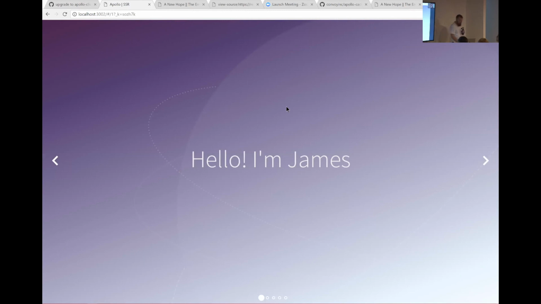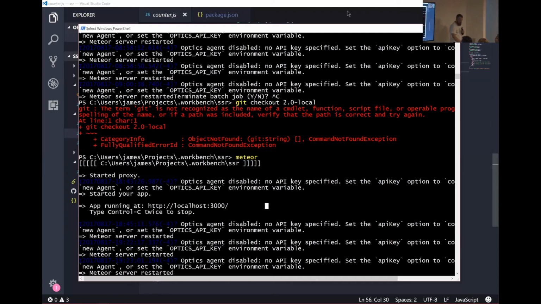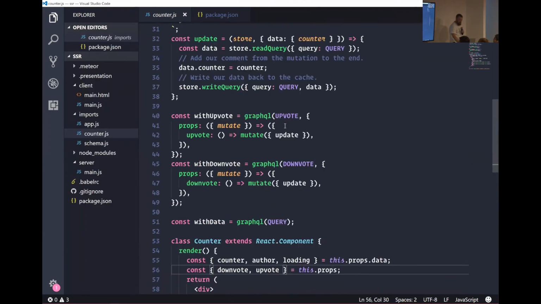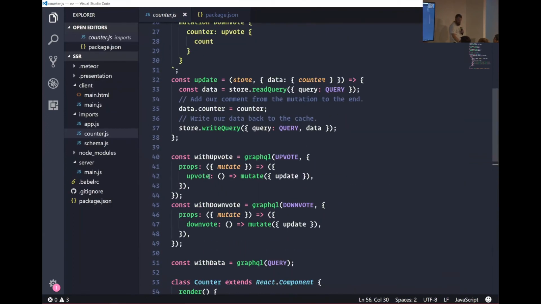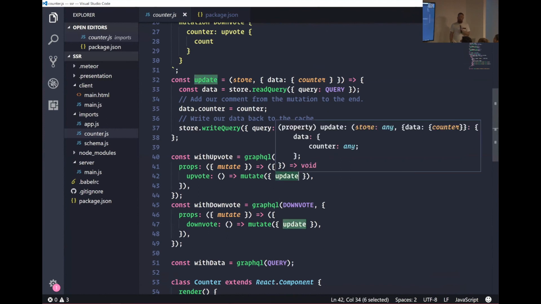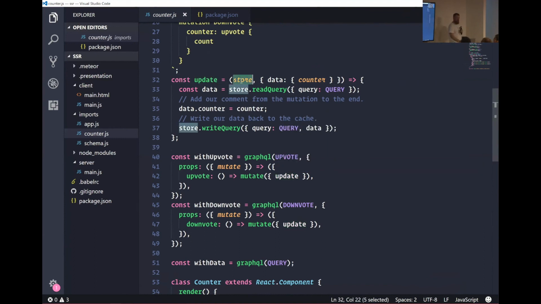Yeah, absolutely. So part of the 1.0 API allows this function called update. When you pass it to a mutation in Apollo client, you can specify a cache updater, and this is going to get the store as it is at the time when that mutation gets fulfilled, and then it's going to get the data that came back on the request. With this, you can read the existing data in the store, and then you can manipulate the store however you want to, and then write it back to the store.